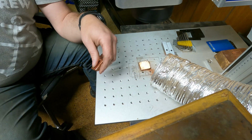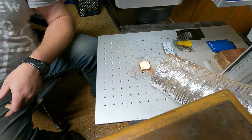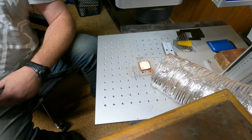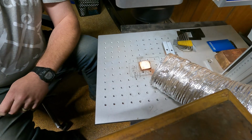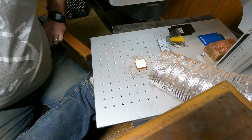But yeah, so we're gonna measure this one up and see if we can't get this punched in. So y'all stick around. All right, so we're gonna give the first one a shot and see how it turns out.